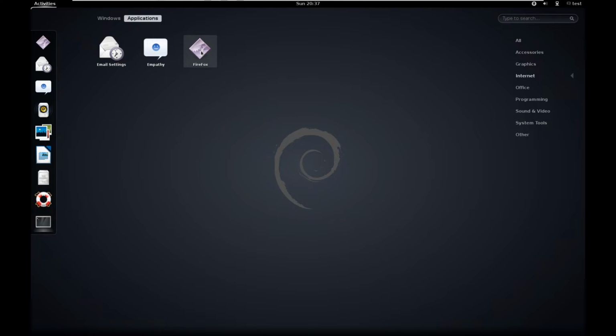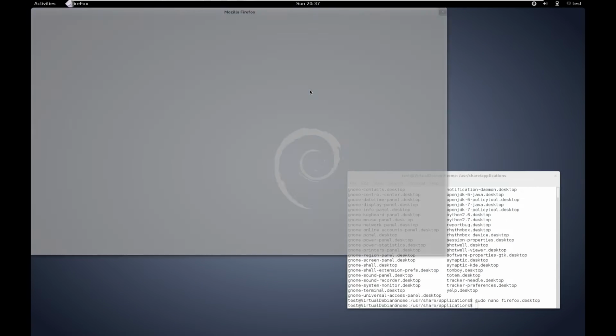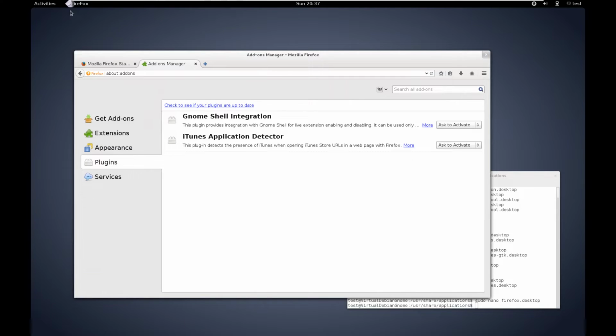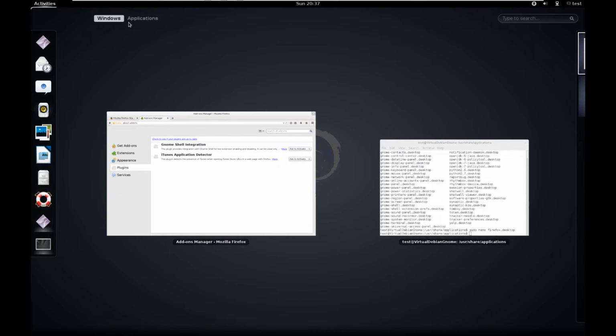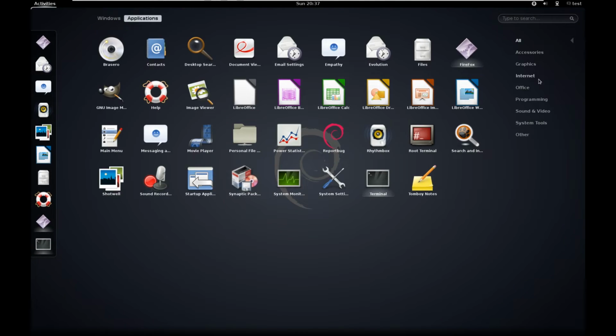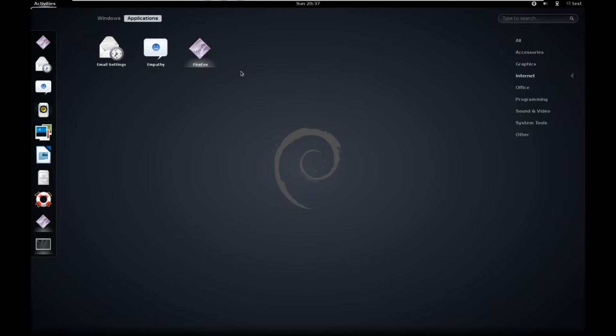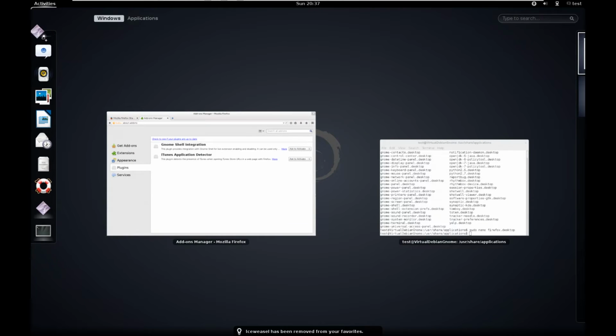So if I click on this Firefox icon here, it's going to launch Firefox now. So you can see it's already working, which is great. It actually put it in Internet, even though it clearly said Network, so I guess it's designed to map the two. And we can remove this guy from our favorites over here, because that was the old Iceweasel browser, and we can just drag and drop this one into our favorites, and that will give us our Firefox browser there.